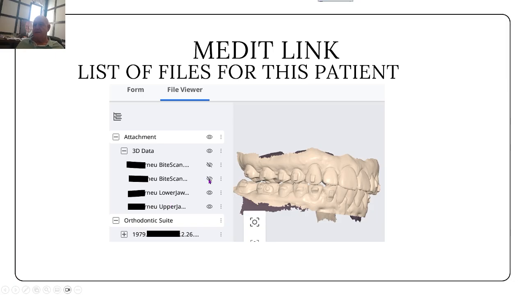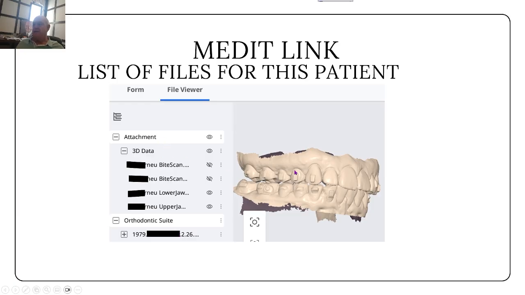My suggestion is that you turn off the bite scans, because that just creates unnecessary extra stuff, and it's not as clear. So you turn off the bite scan, and leave on the upper and lower jaw. In this case, there was also a Medit Orthodontic Suite file that is listed in Medit Link.